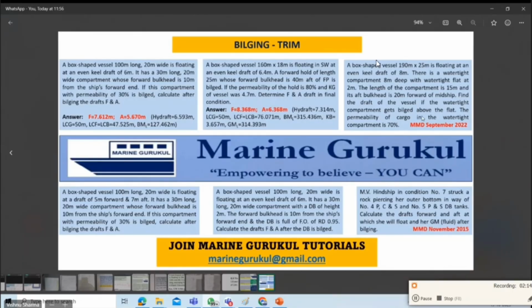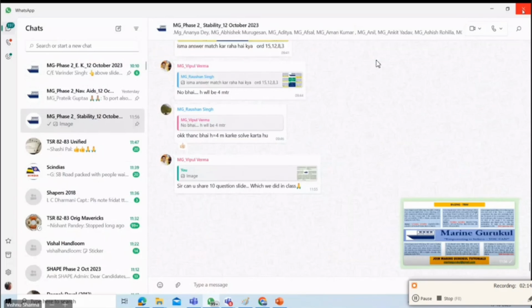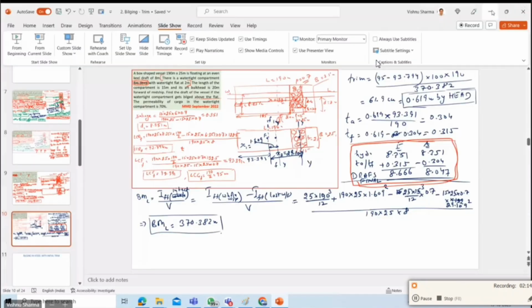Let me see. These questions we have already discussed, right? This one I have already told you, Captain Dubey's book problem we have seen. So I have already sent you what I have pulled out. The rest you can pull out, take Captain Subramaniam's book. Who has got Subramaniam sir's book, beta? In which bilging is there? Somebody has it in the group? Yes, sir. So there is an exercise named Bilging of Intermediate Compartments. Can you take a photo of that with answers and post it on the group? Anybody who wants, you can do any question from there.